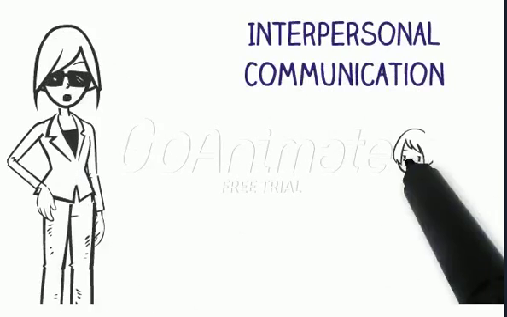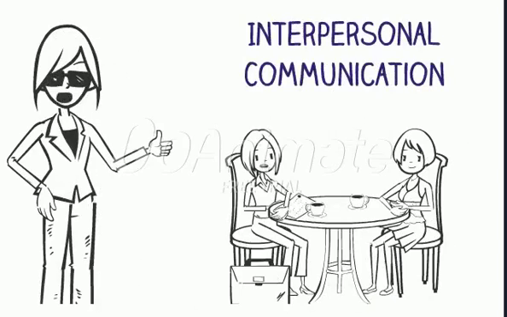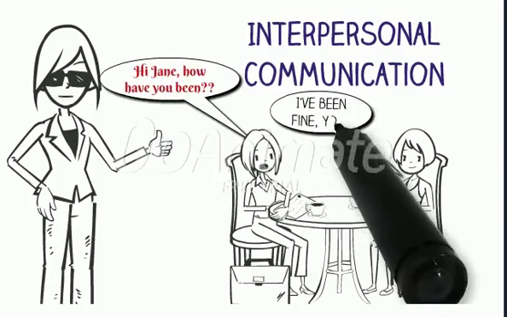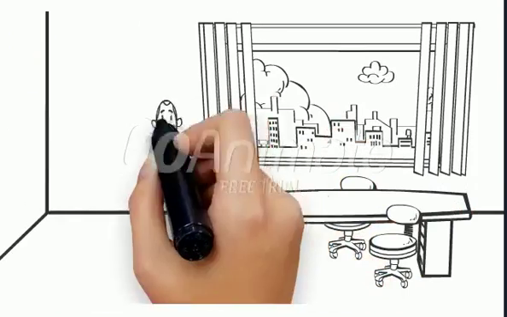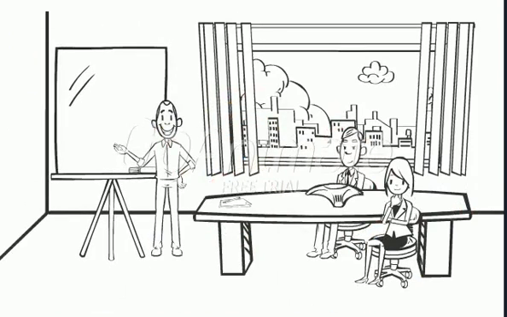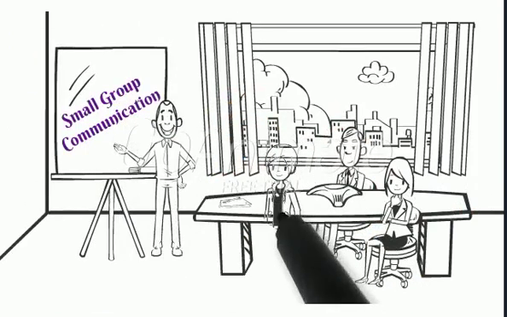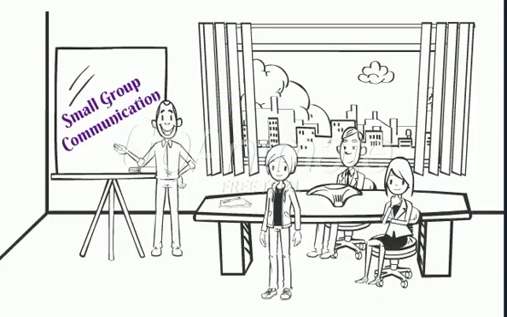Here, we have interpersonal communication. This is communication between two people, but can involve more informal conversations. For example, when you are talking to your friend. Small group. This is communication with formal or informal groups, or teams. It is group interaction that results in decision-making, problem-solving, and discussion in a company.